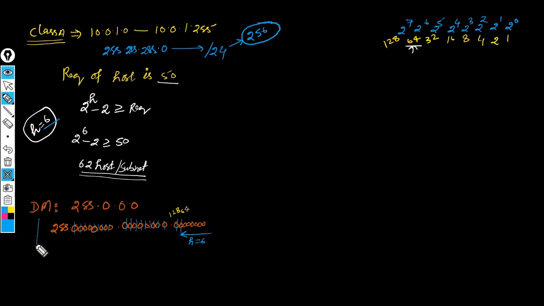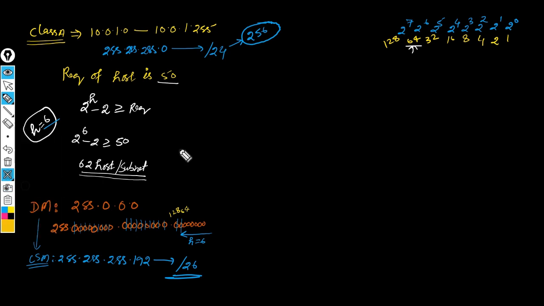So when you write down the customized subnet mask, it will be 255.255.255 for the first three octets, and in the fourth octet 192, and the slash notation will be slash 26. This is your customized subnet mask.